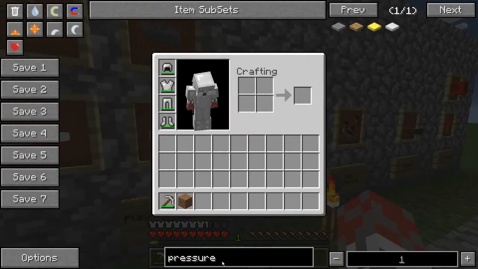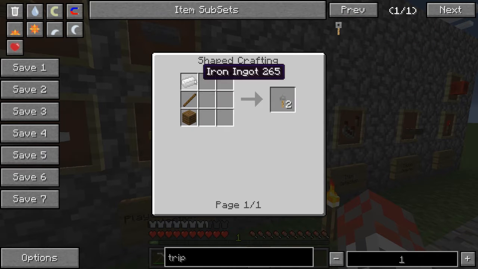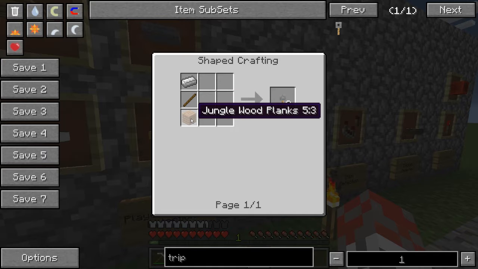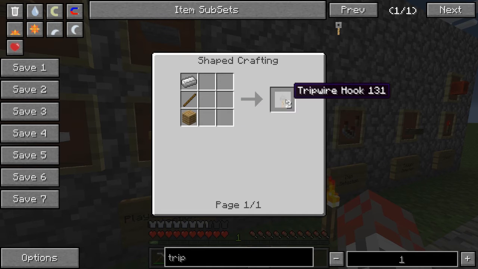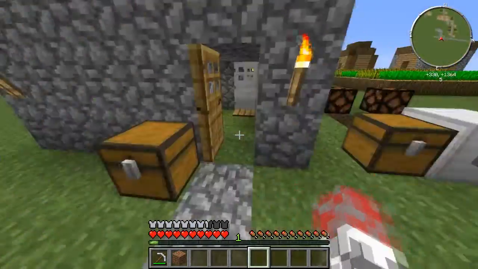And a tripwire is slightly different. Tripwire is created by a piece of iron, a stick, and basically any wooden plank, and you get 2 tripwire hooks. And you also need string to set this off. So let's get in here, shall we?